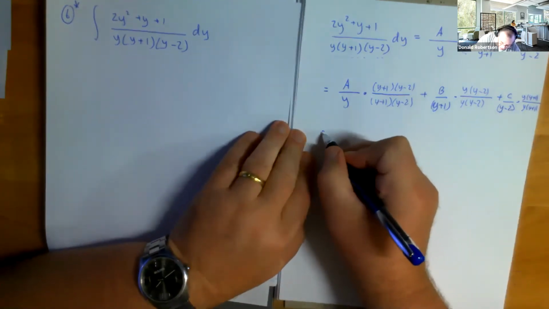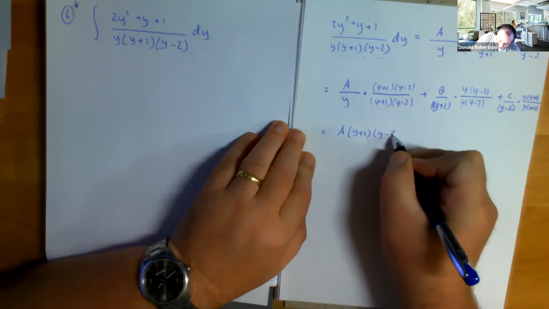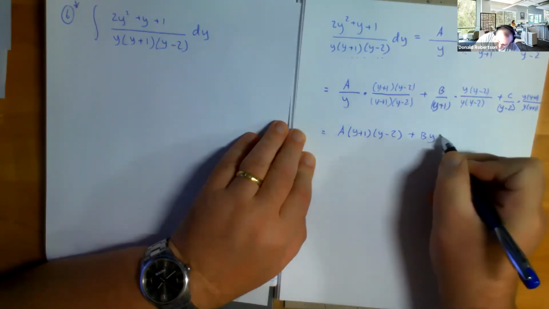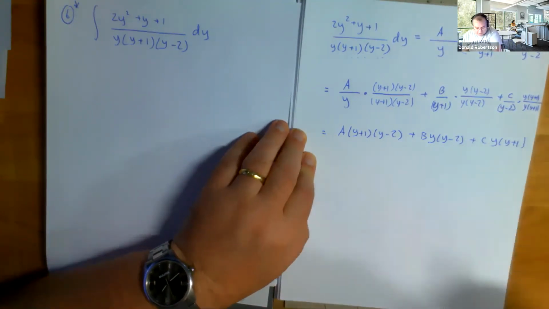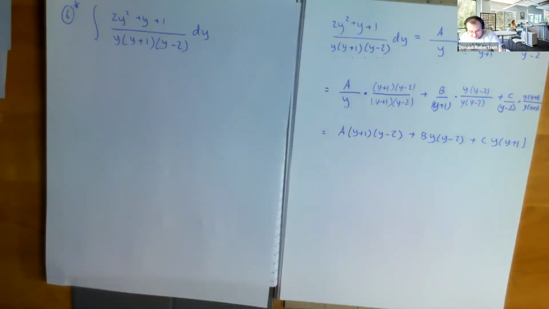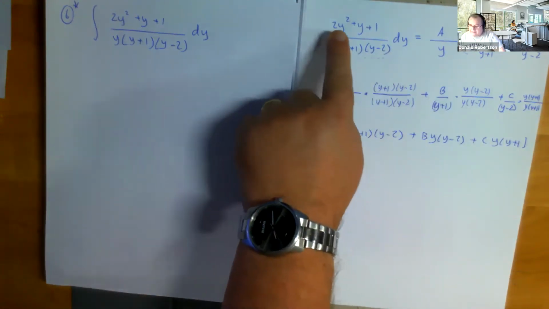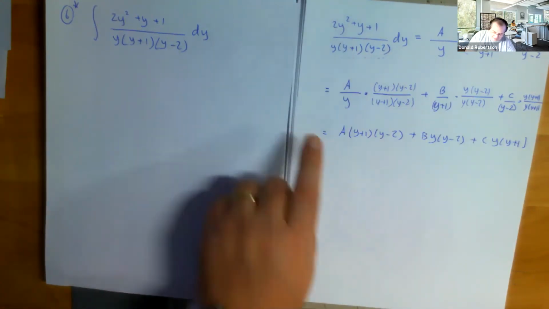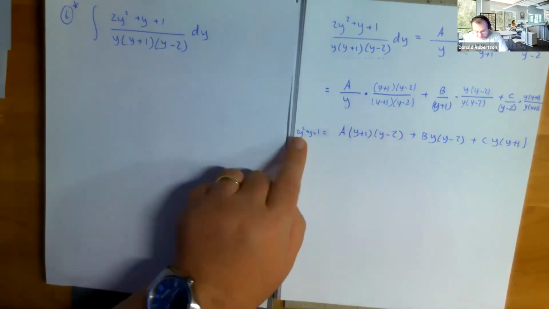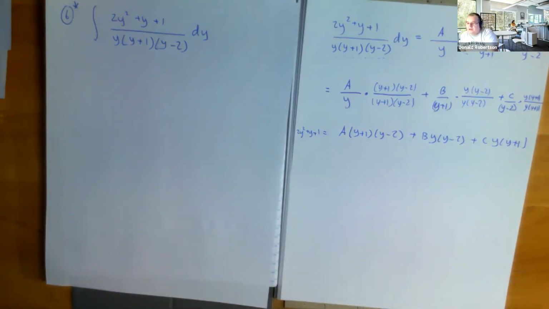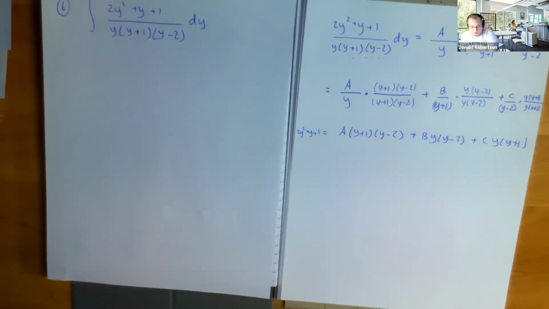Which means we now have A, y plus 1, y take away 2, plus B, that's this guy, plus C, this guy. And now I'm going to save a line of work. Technically, shouldn't I do a big line with that underneath it and then write this beside it? And then we make the bottom line disappear. If I take all of that in one go, are you happy with me just saying that is equal to this? Right. We want to try and reduce, in a normal homework situation, the workload.